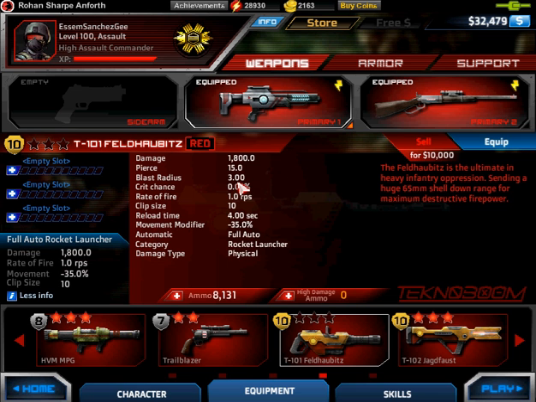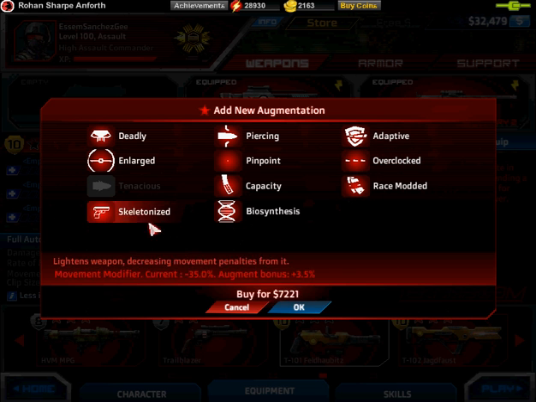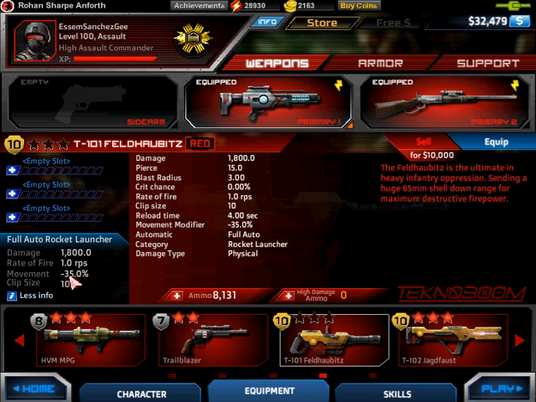3 meter blast radius, and it's a huge thing there. That's pretty awesome. I think that if you enlarge it, it goes up to 3.75, which is not really that exciting. I wouldn't really recommend increasing that blast radius, because there's not really too much point. But you can get yourself some deadly, you can get yourself some overclocked, and probably get skeletonized because that's a pretty huge movement speed reduction right there.